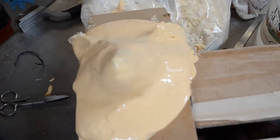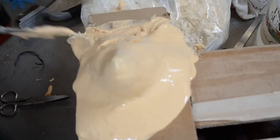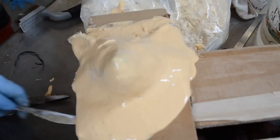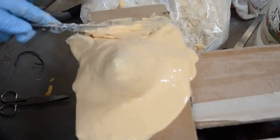Yep, running again. Come on now, set up. Don't aggravate me. Set up. If you use warm water, it will set quicker, by the way. Some of the instructions on this say if you use a warmer temperature water, it will set up quicker. I used water that's been sitting out here in the building for a few days. We've had temperatures in the 60s and 70s.